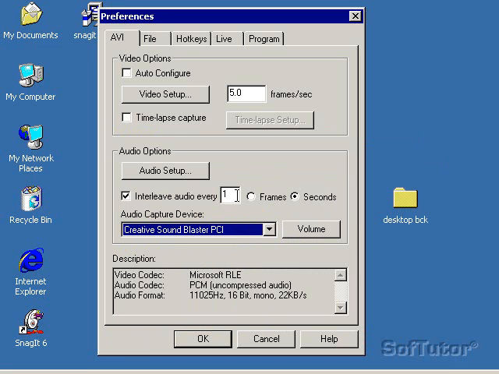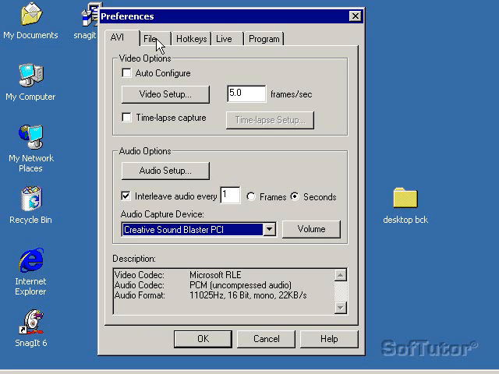We want to interleave the audio once every second or once every frame. It doesn't really matter, but you want to interleave the audio, because if you don't, the video might go faster than the audio, or the audio might go faster than the video. So you want to tie your audio to a specific part on your video.